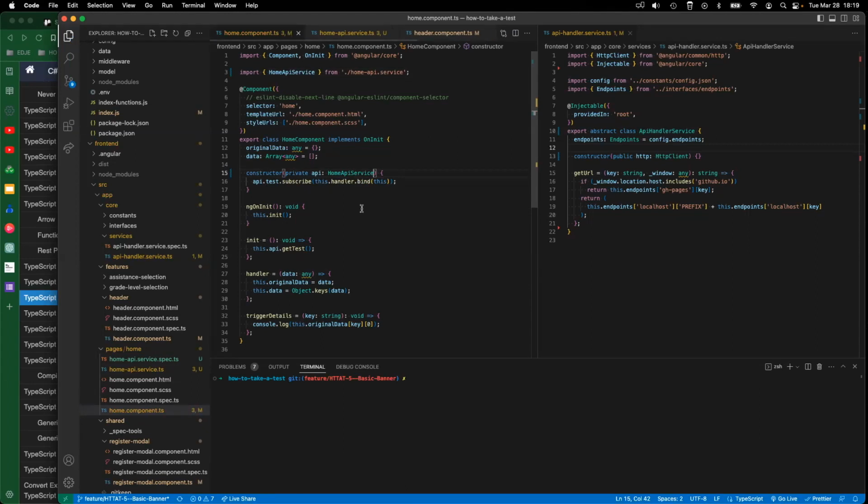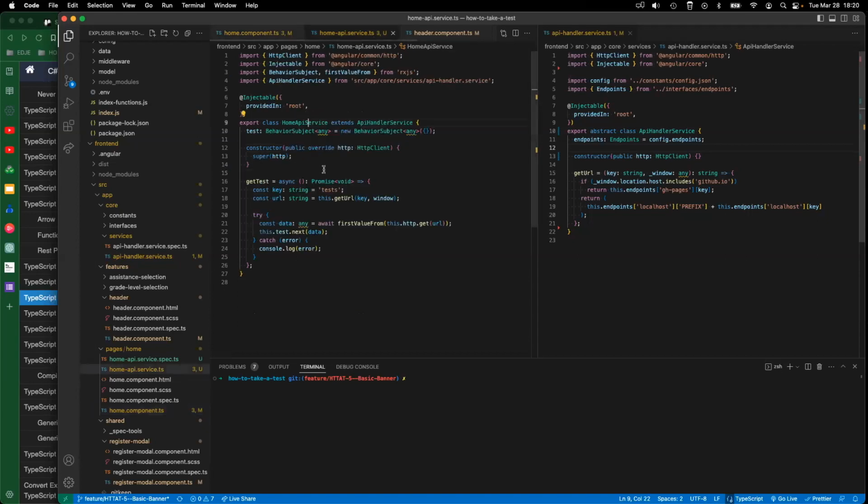And it really shouldn't change beyond that. Right? We're just pointing to a different service. That service is using this as a base class. Because we're using get URL, it's using the get URL from the abstraction. That way, if I change the get URL, it changes it for all of them across the board. Every API service we have connected up and wired up.